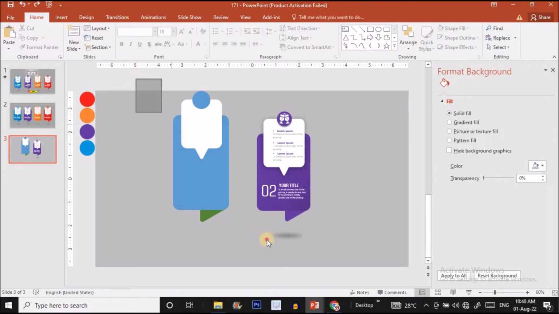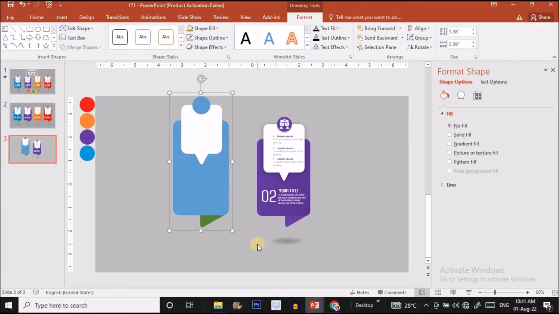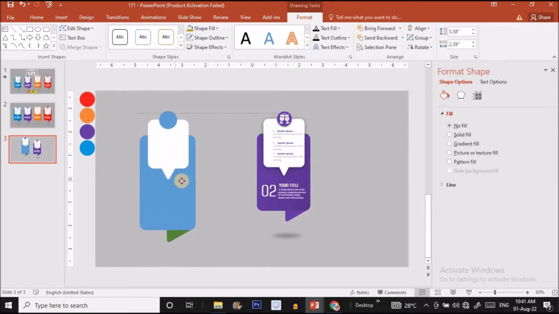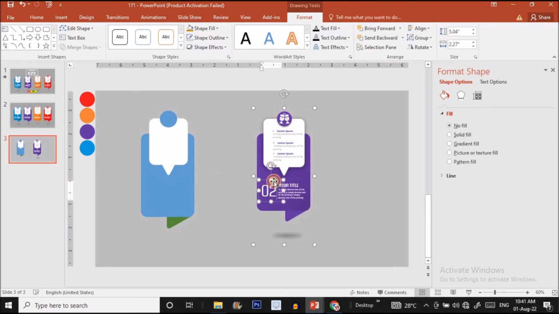So now I'm going to select all these shapes like this and make them a single group by pressing Ctrl G. Now this is a single group of elements we have created. So now click it over here and press Ctrl and Shift together and drag it inward to make this shape smaller like this. Okay, guys. So now we're done with this shape.